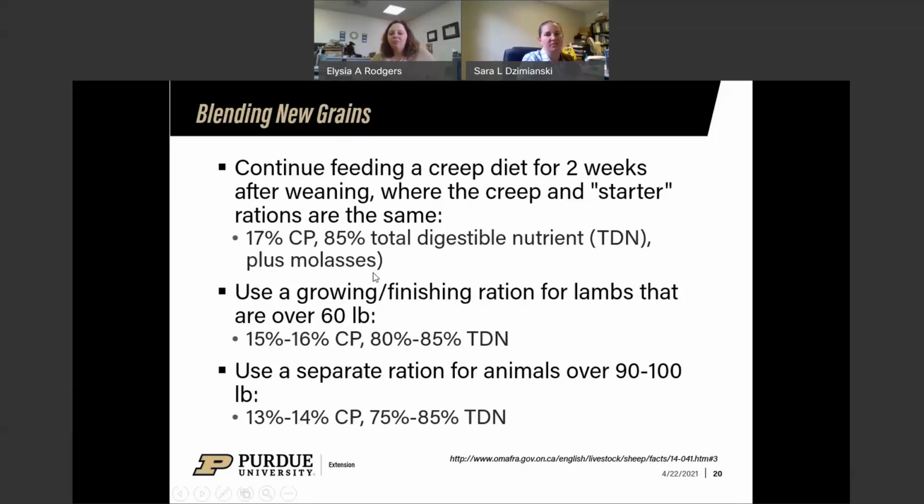And just to note, these weights are not exact. It's going to depend on the breed of sheep or goat that you're working with, and you may have different finish weight goals depending on your breed and your market. Because this is the classic lamb that you find in the grocery store, which is what these guidelines are for. But if you are growing for an Easter market, you don't want a lamb that's going to be 90, 100 pounds or 125 pounds at market. You want a 50 to 60 pound live weight lamb or kid. So you really need to know your markets, know your breed, and what your targets are for finishing for your market and your breed. Yep. Thank you.